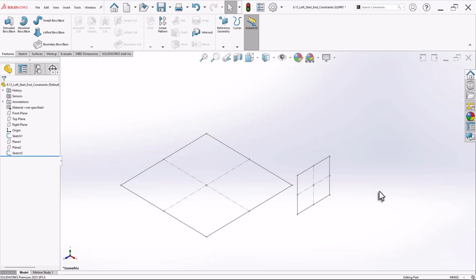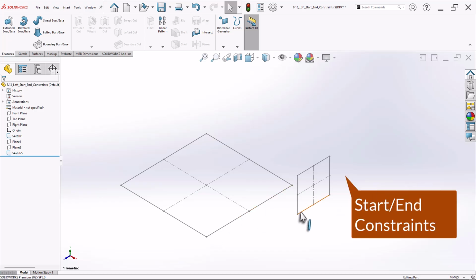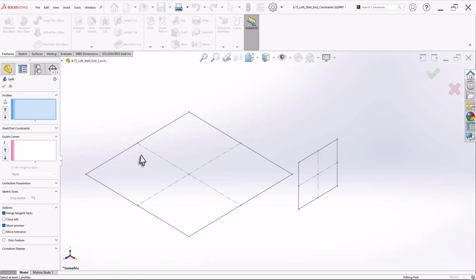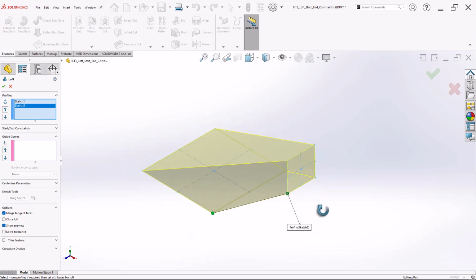Now let's discuss how the start and end constraints affect the outcome of the loft feature. Go ahead and open exercise 8.13. Now click on loft boss base and select the profiles. As mentioned earlier, try to choose the point similar to each profile.